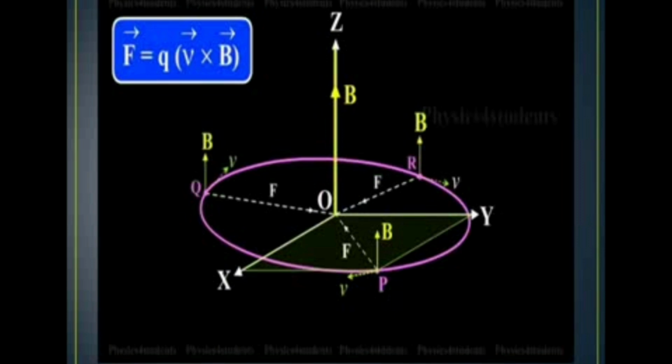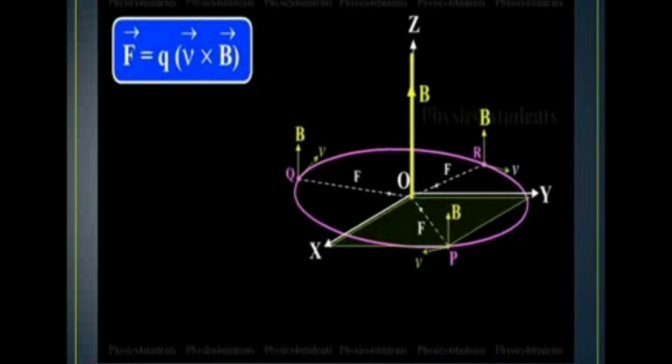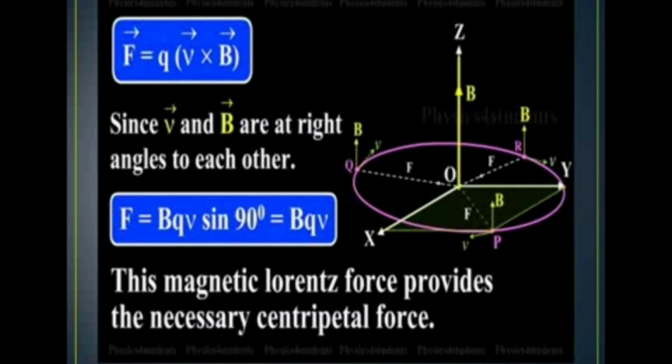So I can consider the 3 points P, Q, R. At different positions, the magnetic field is perpendicular to the velocity of the charge. It's moving in a circular path. All the forces are acting towards the center of the point O, so it is moving in a circular path. So F is equal to the cross multiplication, you will get BqV sin theta, sin 90 degrees, that becomes 1. So F is equal to BqV. That is the force experienced by the particle.